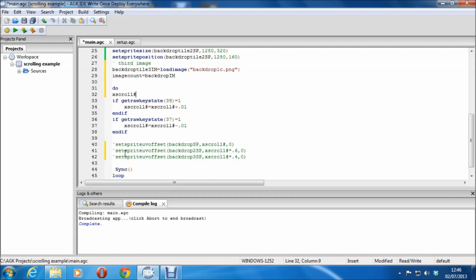We'll use hash just in case you wanted to use non-integers. So that's just going to be equals there. That's just resetting it every time it loops around. And then in get raw key state, we're going to change this X scroll to a better number. So I'm going to have 2. And we're going to have that to -2. So now we're increasing X scroll by 2 or -2 each loop, and it's resetting it so it's always only ever going to be 2 or -2, and that we can use that to position the sprite, which we'll do now.